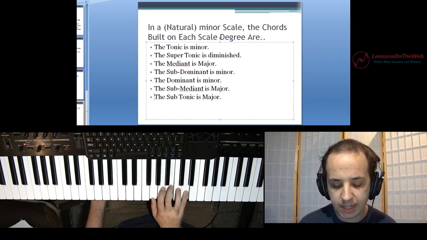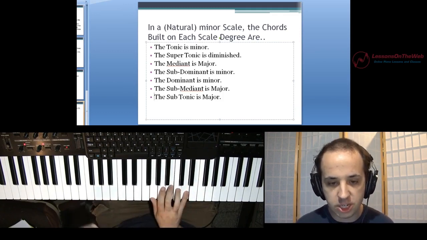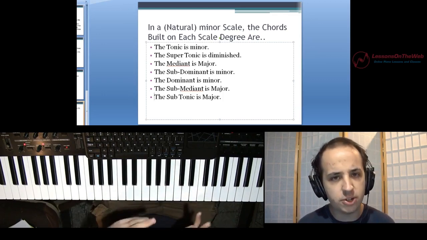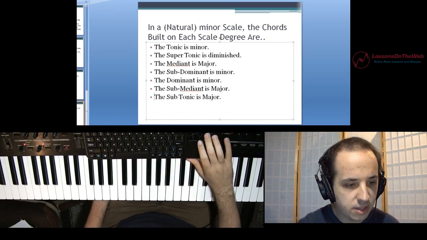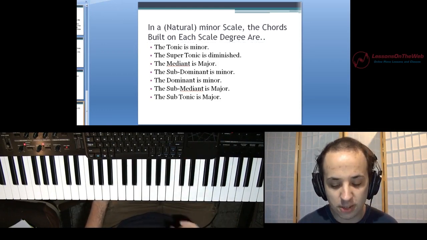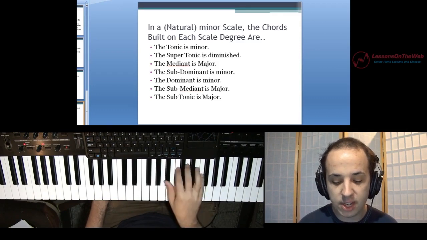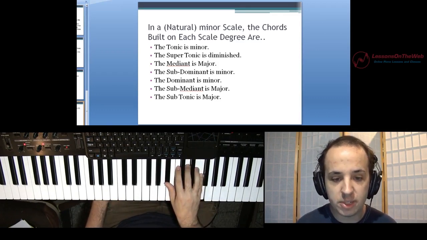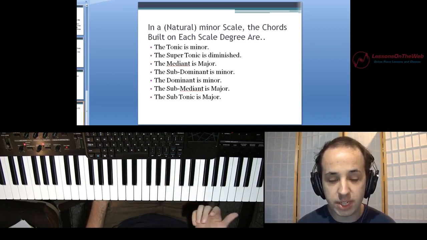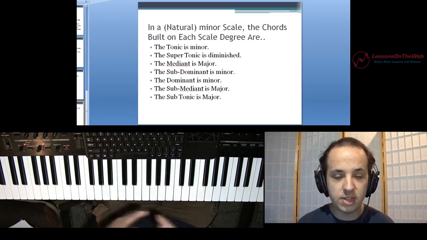So the subtonic in A minor is G major. It was major before actually, so that one stays the same. Although subtonic, like we talked about, doesn't exist in a major scale. And why is that? That's because by definition, if you have a subtonic chord, it has a note that's not in the original key signature, so therefore it doesn't exist within that key.